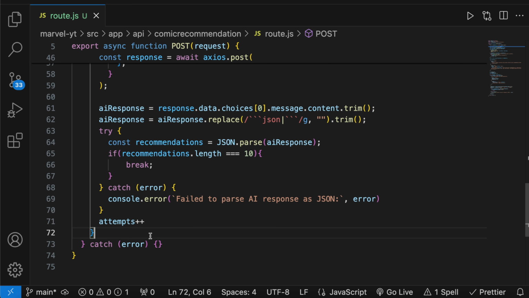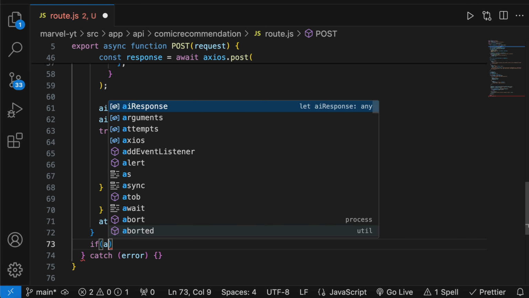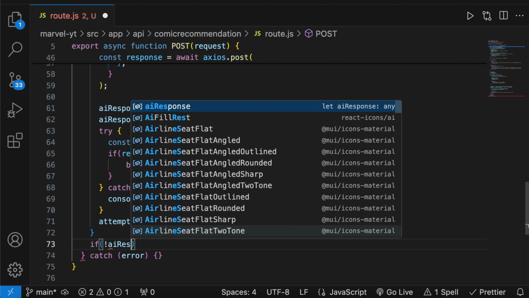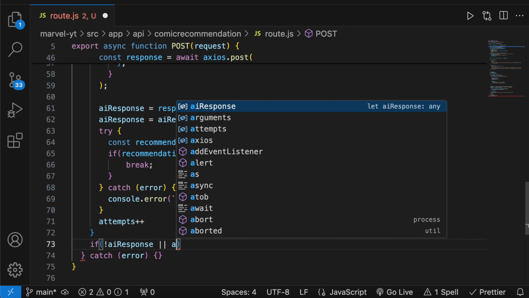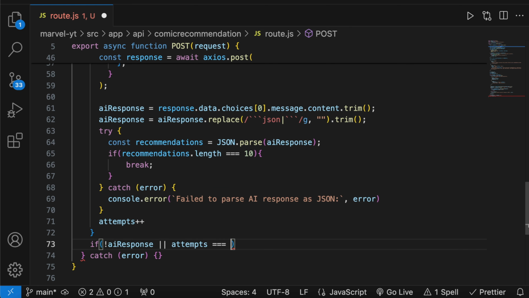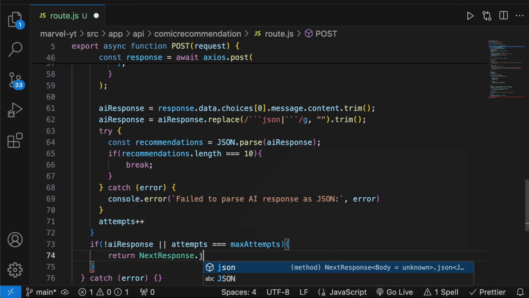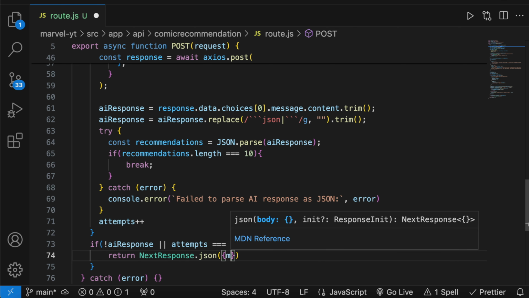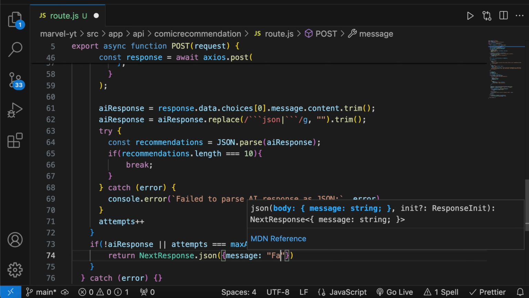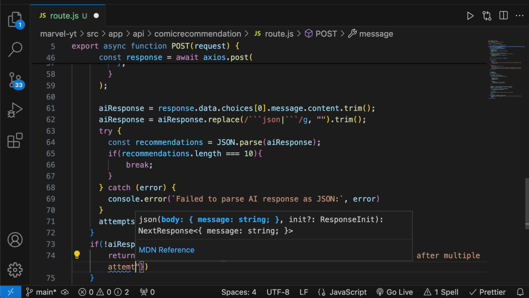So once we do that, now we can state if there's no AI response, or attempts is equal to max attempts, then we want to return next response.json message failed to get valid AI response after multiple attempts.